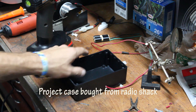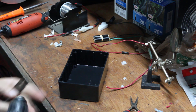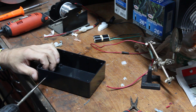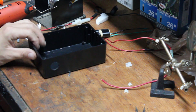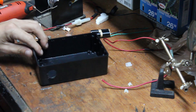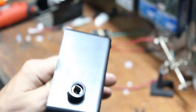Now we're going to drill our holes for our switch and our fuse using a paddle bit. This one is going to be for our switch. Now our two holes are made for our switch and our fuse. I'm going to go ahead and mount this stuff in — holes are drilled and mounted. Switch and fuse.